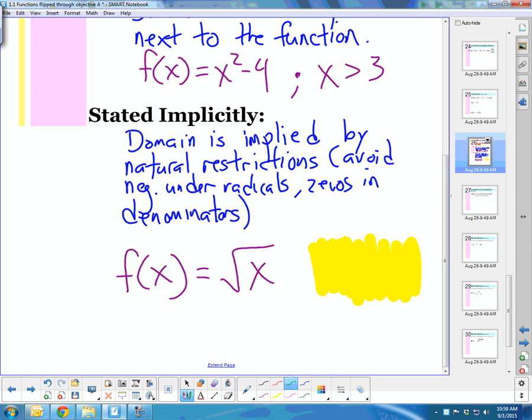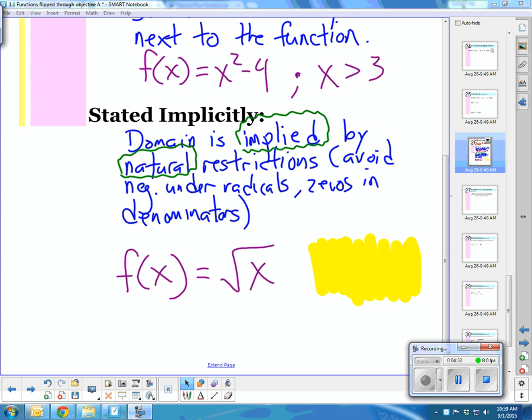And that's one of those things that is implied by a natural restriction. It just is the way it is. And that's how most functions are going to work, and we just have to be aware of that. Most of what we're going to do, though, is practice turning implicit domains into explicit domains, so that we know how to read and look at functions and get used to recognizing those natural restrictions. So that's what mostly we're going to be working with here.